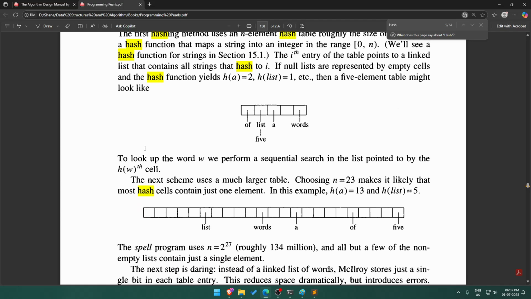To look up the word W, we perform a sequential search in the list pointed to by the hash of W itself.